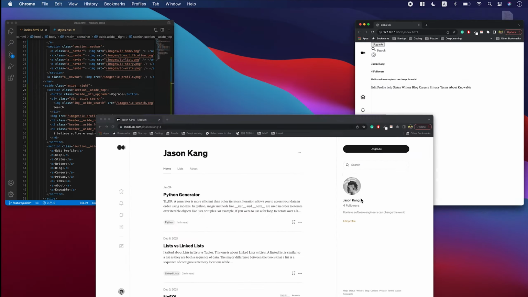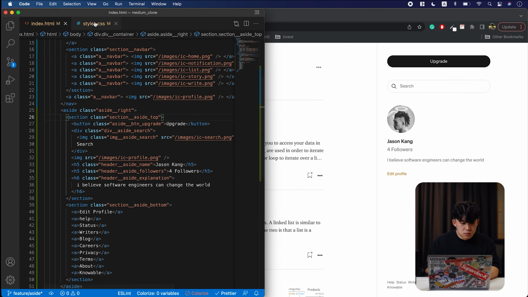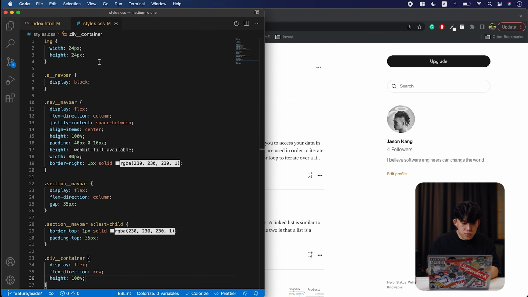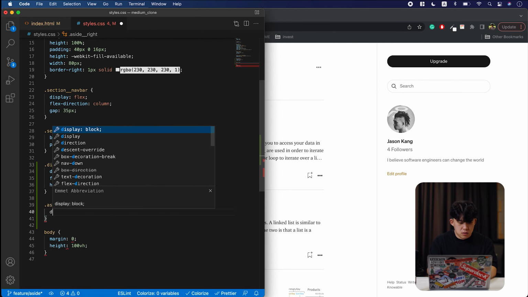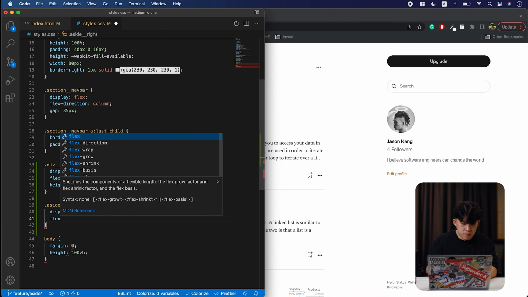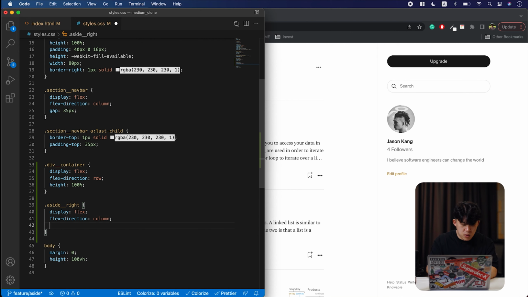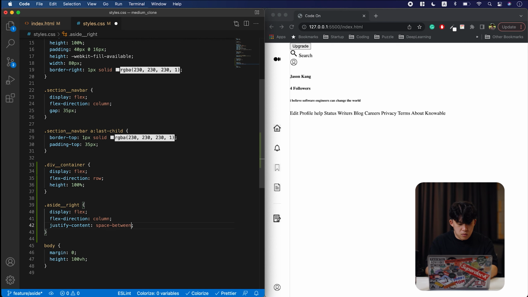So if you remember, they are separated. I'm going to separate them in two parts, top part here and the bottom part here. So I'm going to again use a flex box to separate them. So display flex, flex direction column. Oops, let me show it to you. And then we'll separate them like that. They go to the bottom.